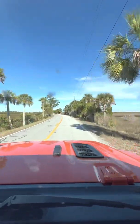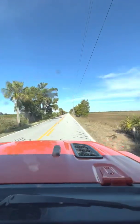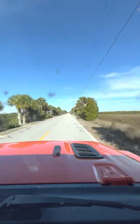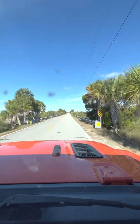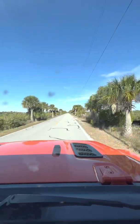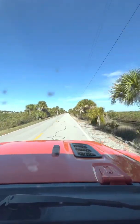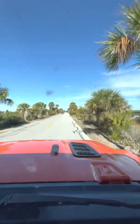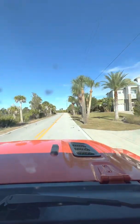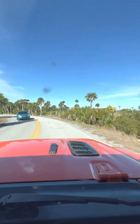We're 11 minutes into our trip to Pine Island, and we're a couple of minutes away. Start seeing the Gulf of Mexico through the front windshield here at several opportunities. Beautiful houses on Pine Island, but this is really isolated away from places. The house on the right here, I love this house. Love that house. Got a pool in the back, overlooks the Gulf of Mexico. Just really neat.